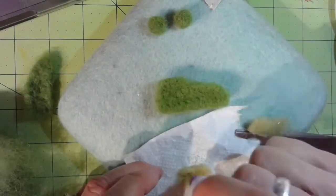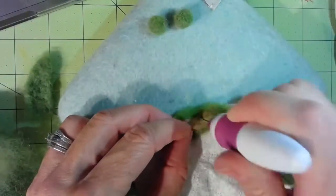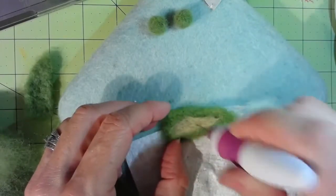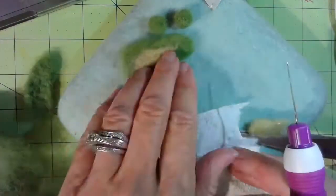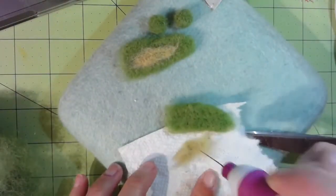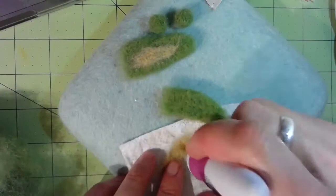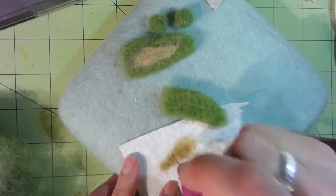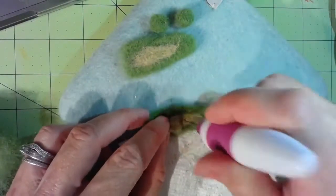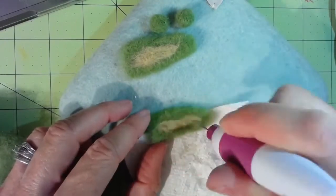The hardest part was probably the ears — making sure they're the right shape and adding in an additional color. I tried to make the inside of his ears a little bit different to give it more dimension. I did that separately, got it to the shape I wanted, then finished it up into the ear. If you just keep stabbing through the layers of the wool, it'll just kind of glue itself together. I tried to felt on both sides so it had the same finish, so that when you put it on baby Yoda you could look at it from the back or front and it would look the same.